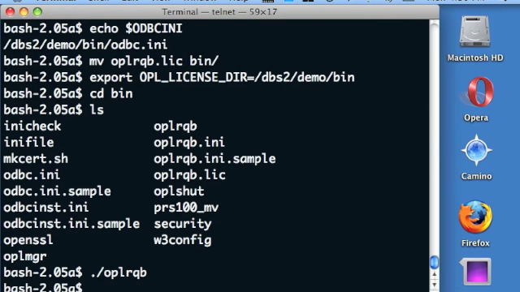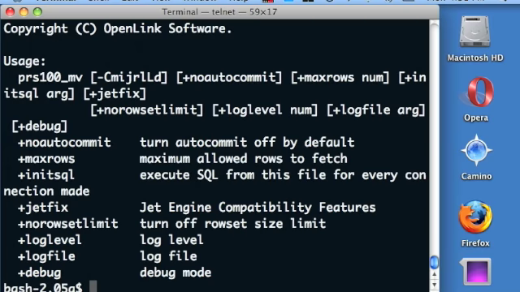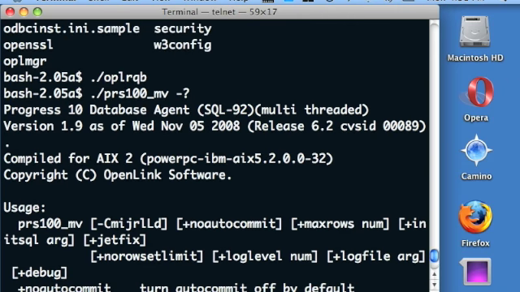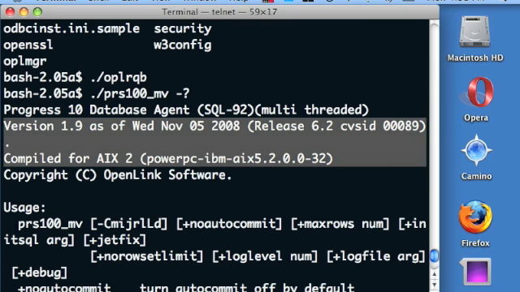And it's running. One other thing that we suggest that you do while you're here is make sure that your database agent is functional. The way to do that is to get it to return version and usage information. And this is what you would do. You would type the name of the agent on the command line, followed by space minus question mark. Here you see quite a bit of usage information and the version. And this is what you want.